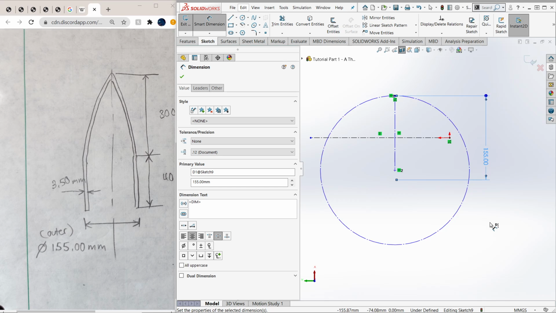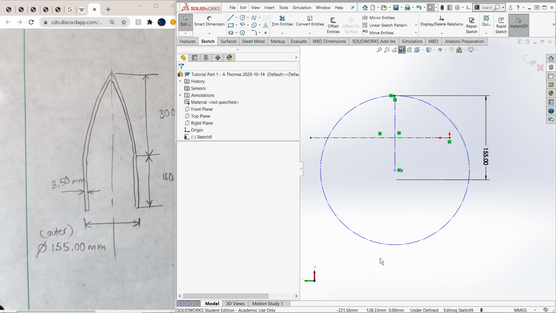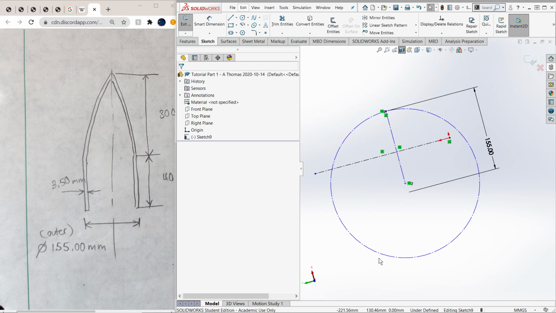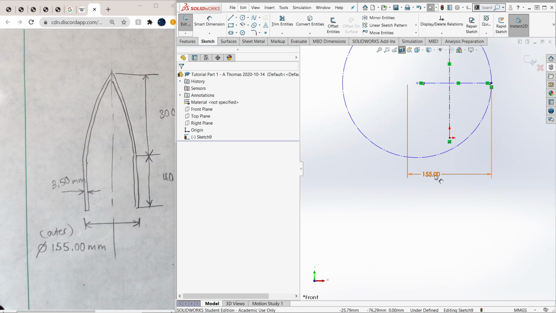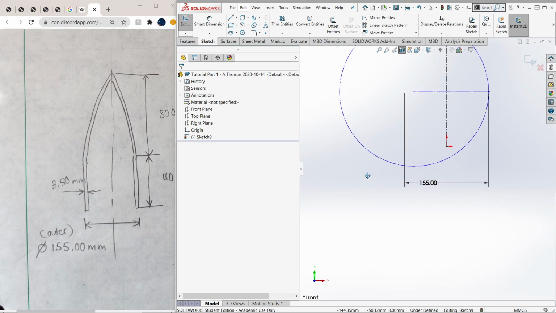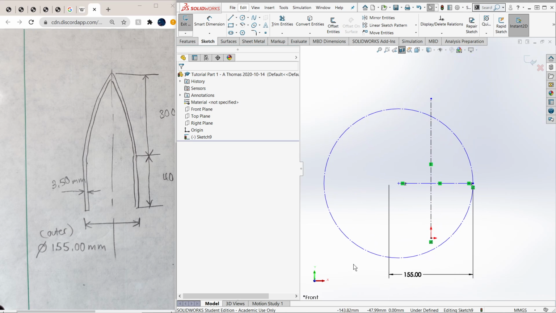So that's good. I'm going to hit escape once to unselect the things that I had selected. If we notice, now we're not oriented in the right direction, so it's a little confusing. I'm going to hit Alt and then arrow keys left and right to reorient. Control middle mouse button, drag to pan over.